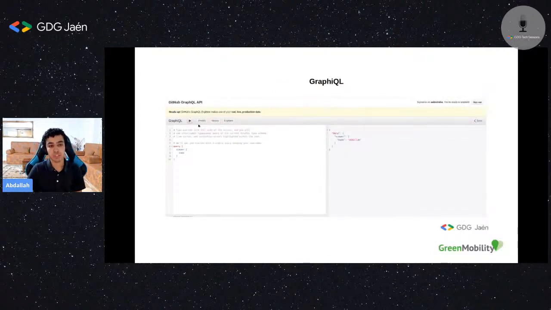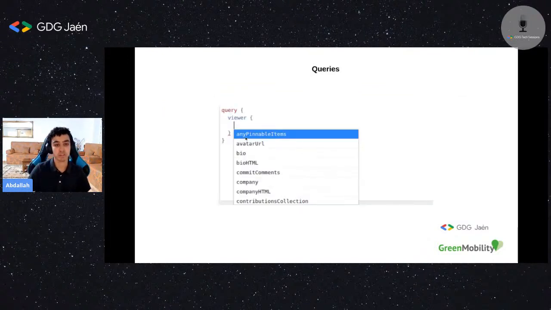Something cool that GraphQL gives you is a GUI interface, because we said that GraphQL is a server running in Nest or a runtime, running at the same time as your server. It gives you this GUI interface where you can start testing your queries. And you can see here, I'm just requesting the name of the viewer. I'm not requesting more information, and it's giving me the exact operation. But if I needed more, I can even autocomplete because, again, the types are defined. And I can get all the information that I wanted. And this is really cool. This is already a self-documenting API.